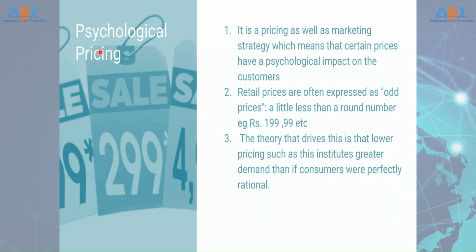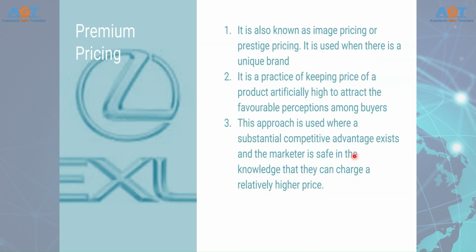Psychological pricing. Psychological pricing is both a pricing and marketing technique where certain prices create a psychological impact. Retail prices are often expressed as odd prices, like 199 instead of 200, because customers perceive it as significantly cheaper. The theory is that such pricing can increase demand compared to if consumers were perfectly rational. Now we move to a strategy that intentionally sets higher prices to create prestige: premium pricing.